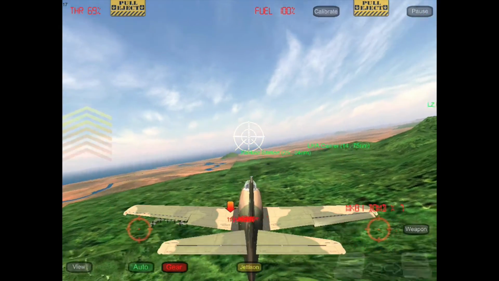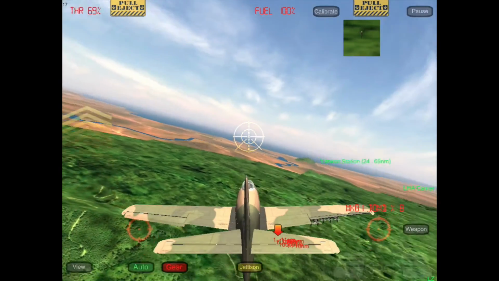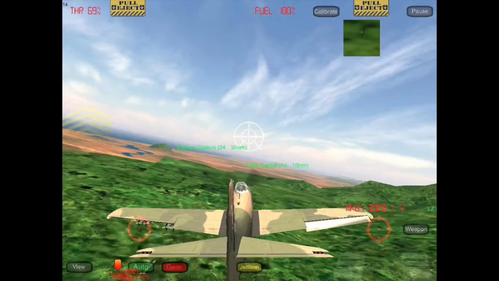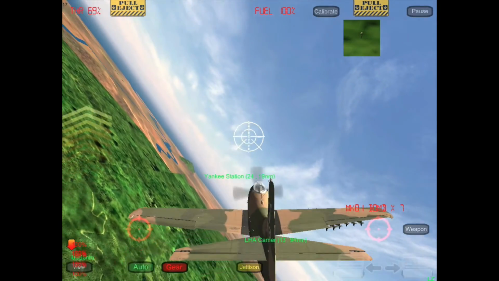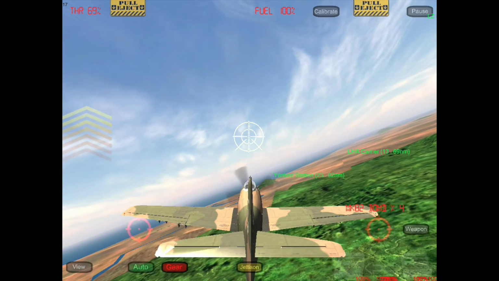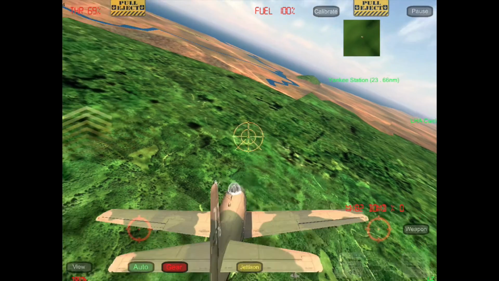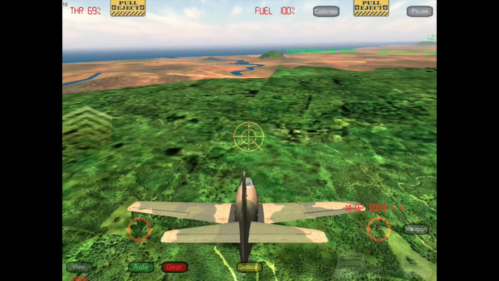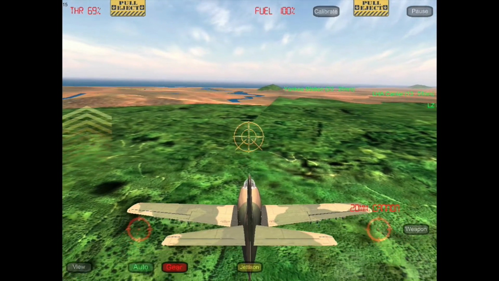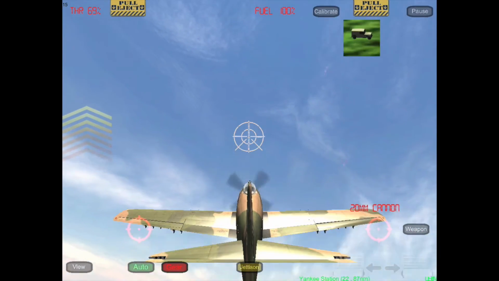Let's make sure we got bombs. Maybe we can bomb it. Should have really throttled back some more so I don't overshoot. Be nice if there was a bomb sight to use instead of just the crosshairs for the gun, but okay, we're dropping some bombs. I don't think we actually hit anything with the bombs. And we'll do kind of an Immelmann and pull up and loop over and back towards the target.